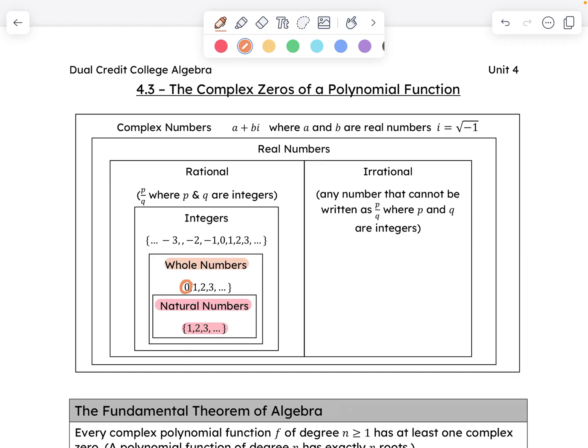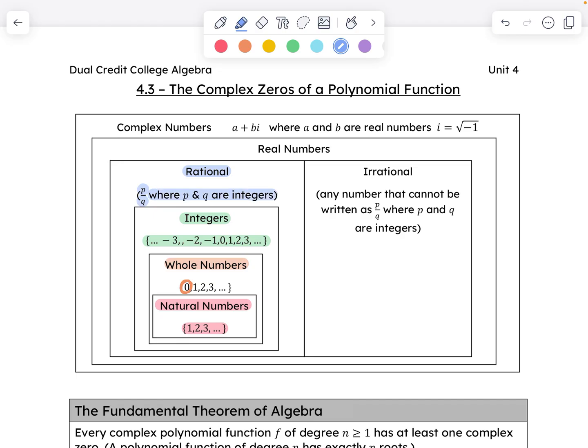As we're going from cavemen and progressing and becoming farmers and growing our own food, and as society keeps progressing, we start to get into negative numbers and we get into the integers. So our integers include the negative numbers, 0, and our positive numbers. And then society is still progressing, and we get into rational numbers. Rational numbers is where we start getting into our fractions. So we have p divided by q, where p and q are integers.